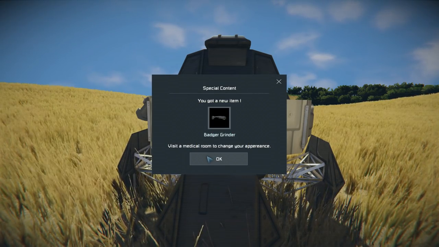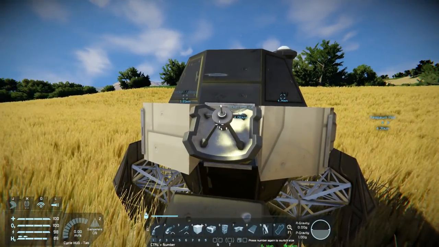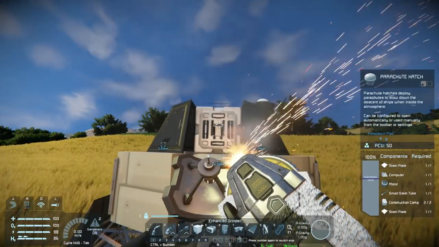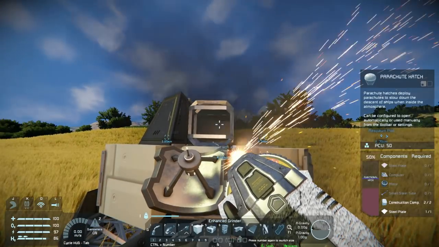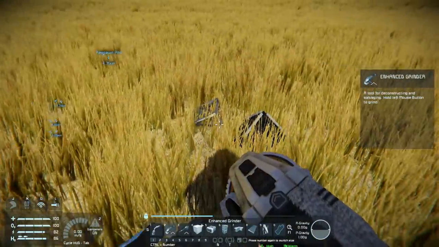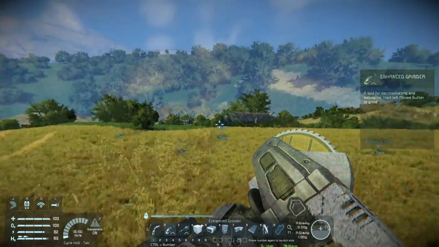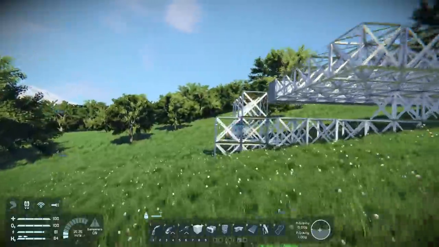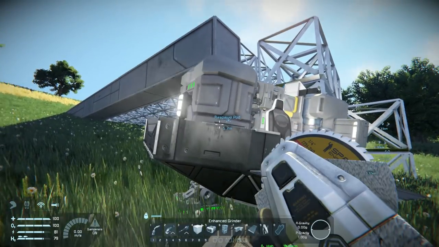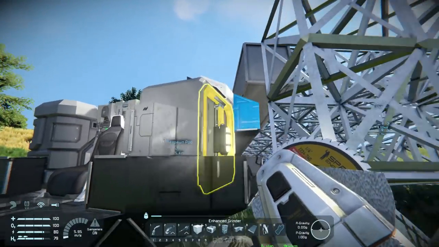Badger grinder. Oh yeah, you can change the look of your tools as well. You are so getting ground down. All gone. Okay. You have served us well, trusty little respawn pod. We are about to embark on a voyage. It might take a couple of goes to grind all this down. We're about to embark on a voyage of sausagey goodness in Space Engineers.